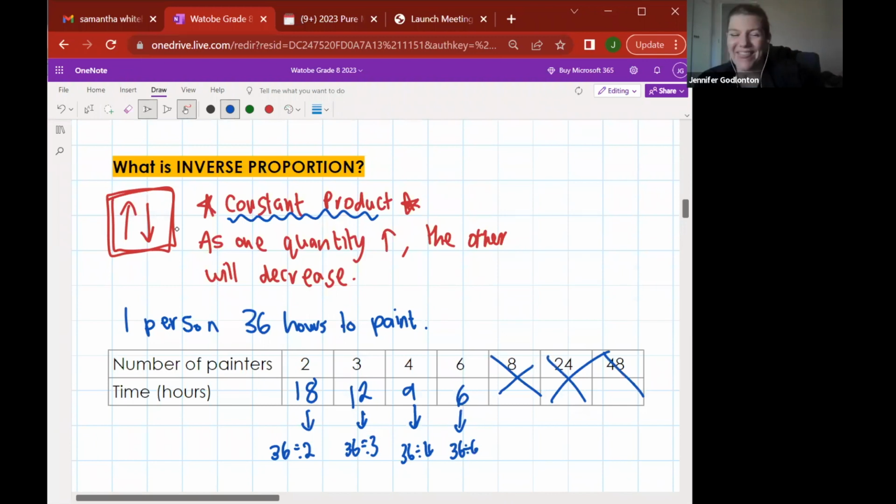So looking at this, if you haven't done this in class, I don't want you to panic. I want you to take a shot in the dark, though. Take a guess. If we're looking at this table and the numbers that we've put on here, who thinks they can tell me what my constant product would be in this question? I want to know what this magical number is in this question. Who thinks they can tell me? What is my constant product?